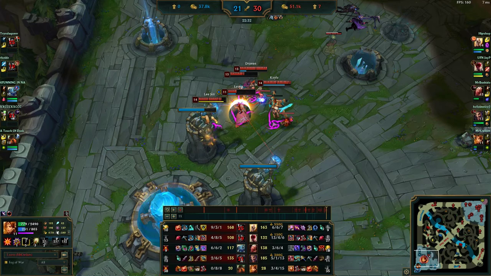So the best thing you should do is learn your power spikes, learn matchups, and I'm hoping to release some more videos on power spikes on Leona, Thresh, Blitz, Gnot, maybe some matchup guides on Leona, Thresh, Gnot. Those are my mains, so those three champions mainly.